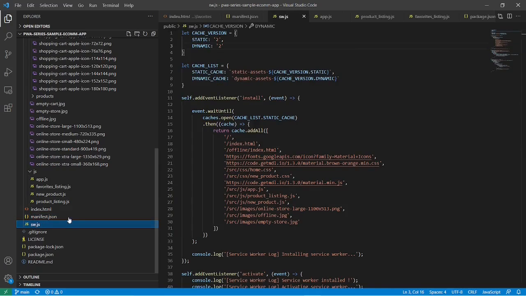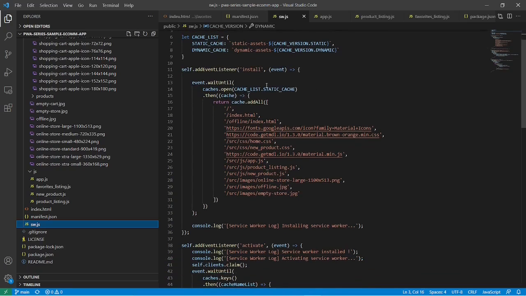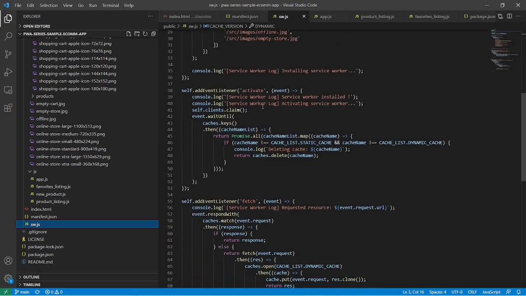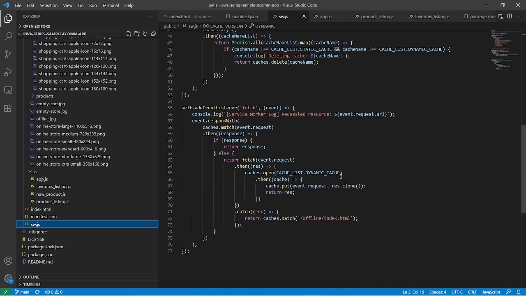So then we have the actual service worker, which we need to do some background work separate from the main app thread. So we're using cache versioning, static and dynamic caching here, and we also have event handlers for the service worker lifecycle. So install, where we store some static resources in the cache, which are needed for the offline functionality. And the cache cleanup is done in the activate event handler. And the fetch event handler, which actually takes control of the web pages in the app. So this essentially acts as a network proxy, intercepting all the fetch calls from the web app to the internet.